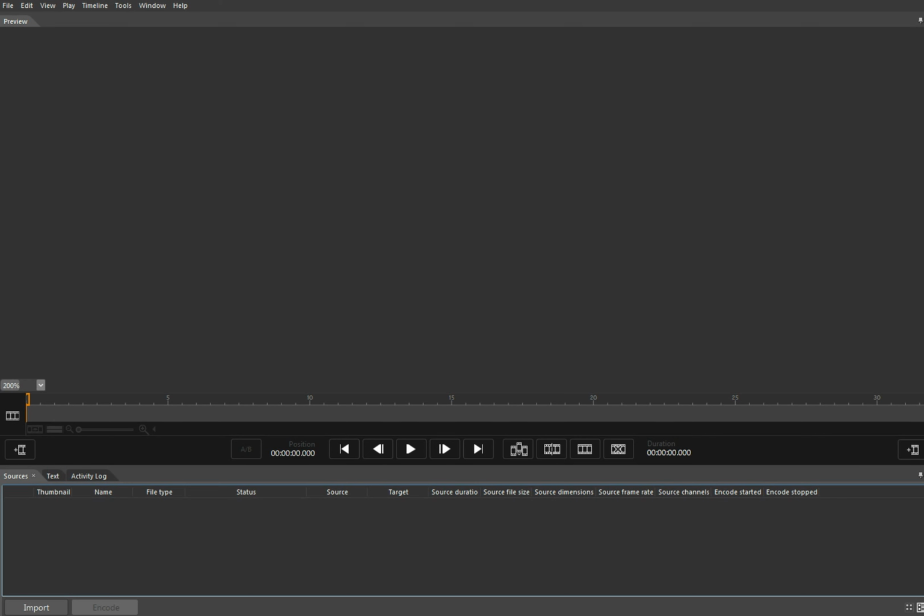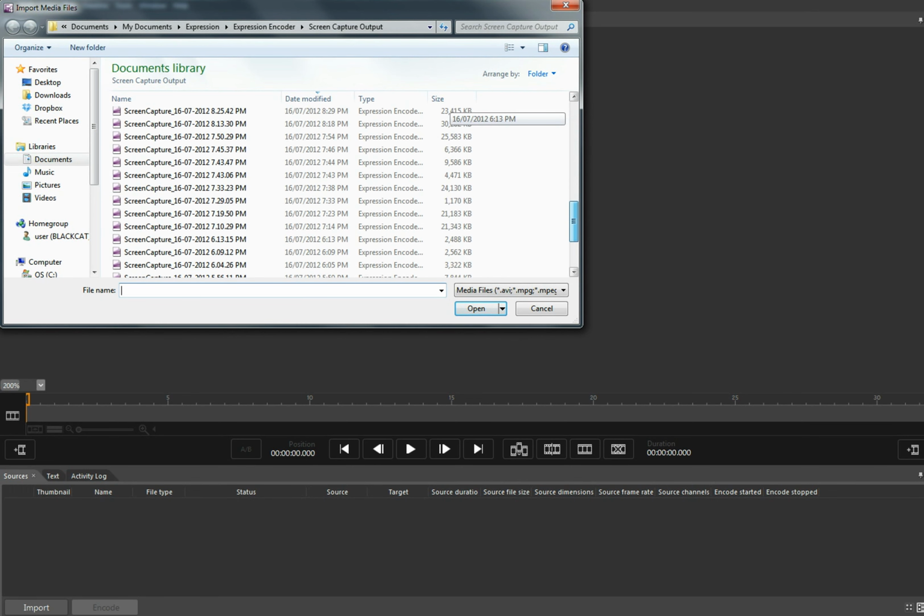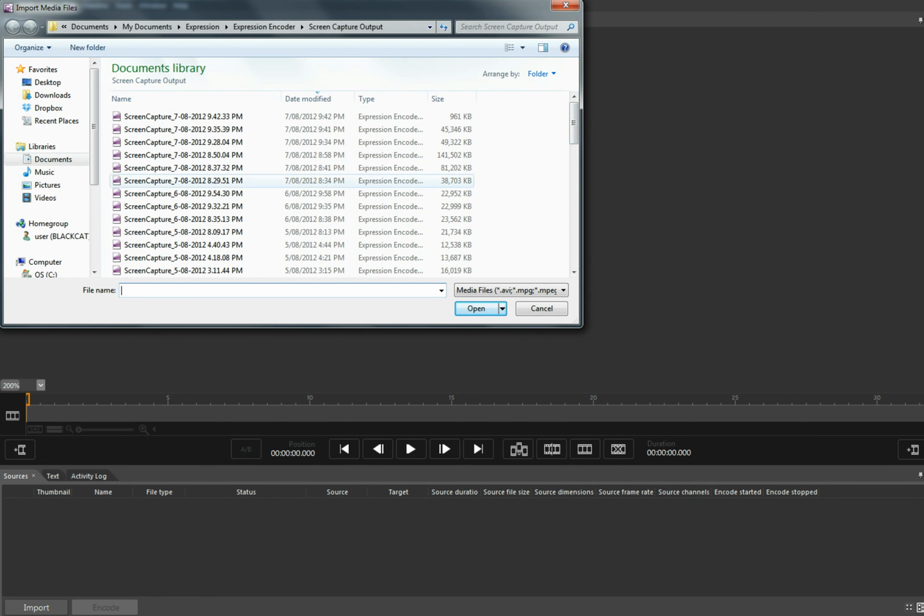Once you have pressed the stop button, you then open up the screen that you see in front of you. You then select import down the bottom and it will automatically bring up the screen capture folder. As you can see, I have been doing a fair bit of practicing, which is good. Now, as you can also see, this one here is 141 meg, this particular file. These files do get really large. The one that I want to demonstrate to you, which I have highlighted here, is only 21 meg. So we'll open that up.